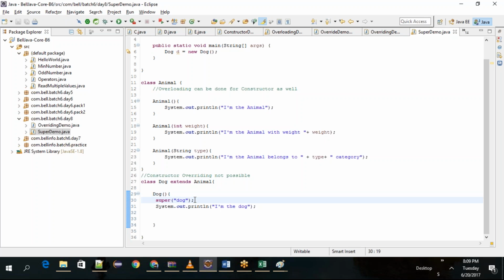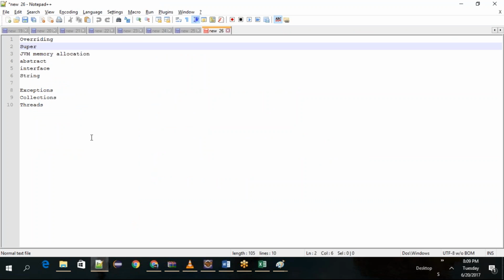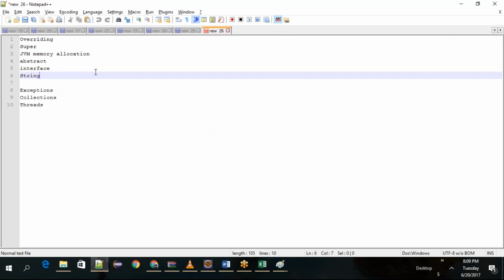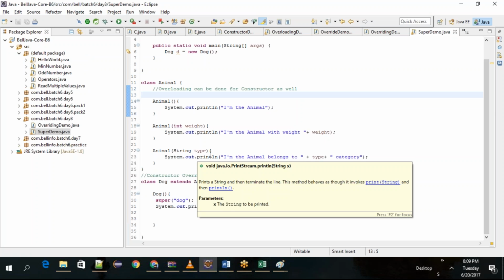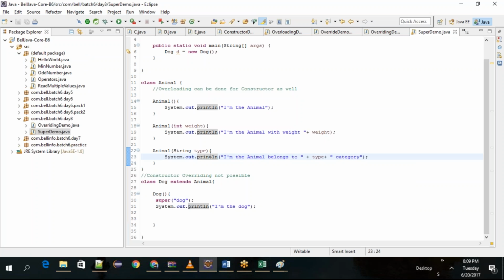Next thing is, where are the concepts? Abstract and interface. Let's tackle those two. In the same line as overloading, inheritance, overriding, and polymorphism, there are two more things that come into the picture: abstract and interface. Okay, let's focus on abstract. What is an abstract?